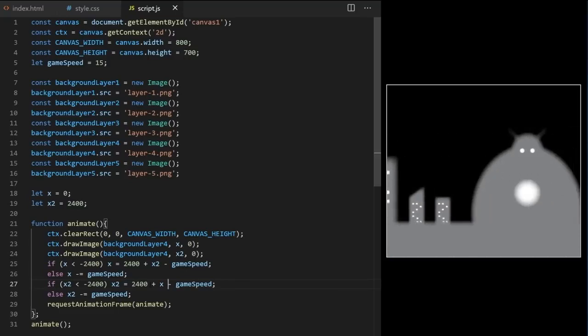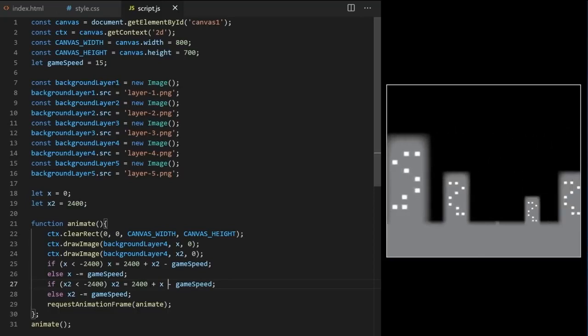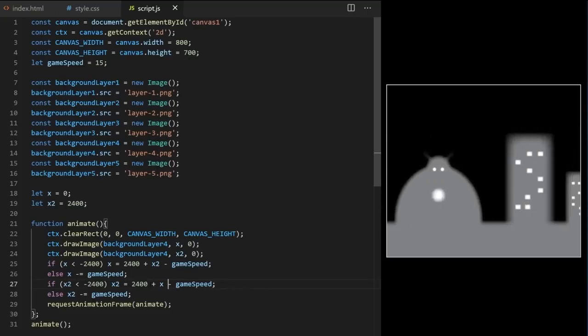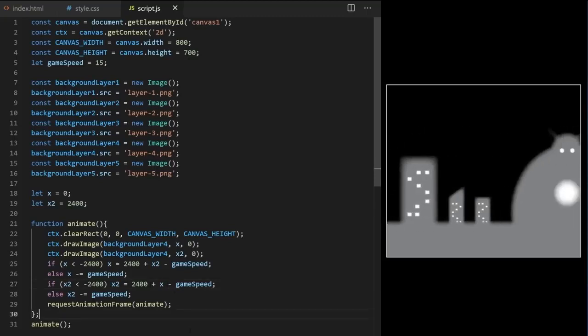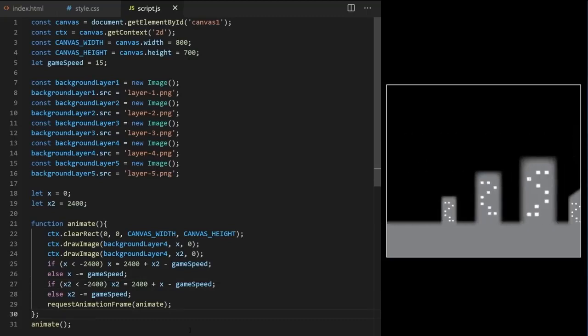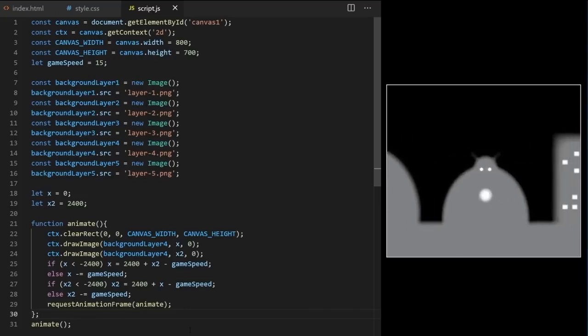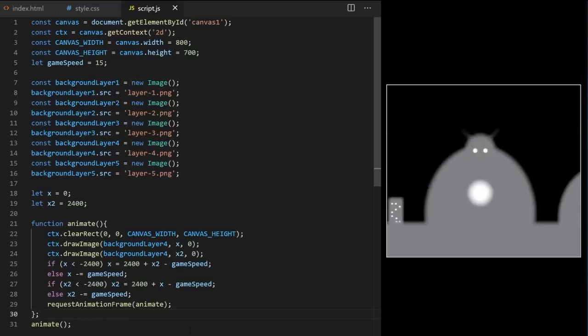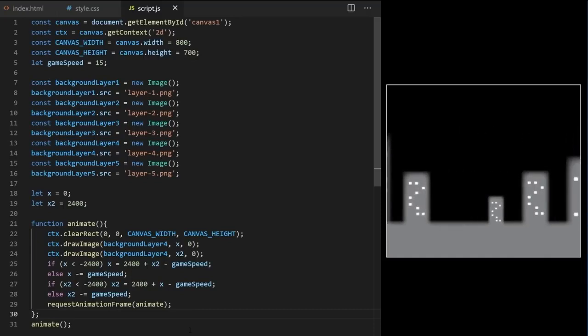This might be a bit tricky to visualize, and I know that some of you are already saying, Frank, what are you doing? There is a much simpler way to reset endlessly scrolling backgrounds using just one variable. There is no need for this x2 variable. There is no need for all this offsetting by speed and position of the other image to synchronize them. It can be done with much less code, and it is so simple. And if you already realized that, well done. You are good. Let me know in the comments if you are one of those people.